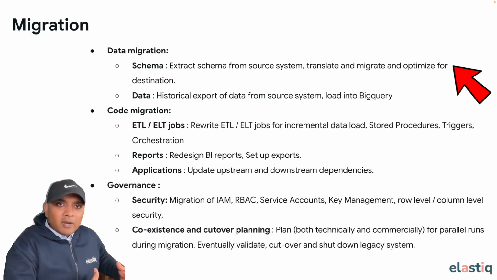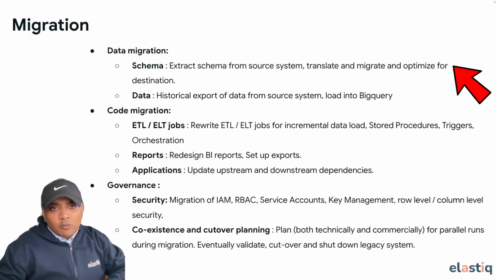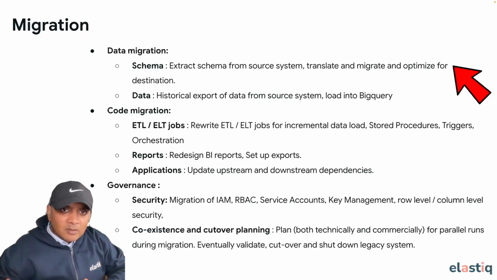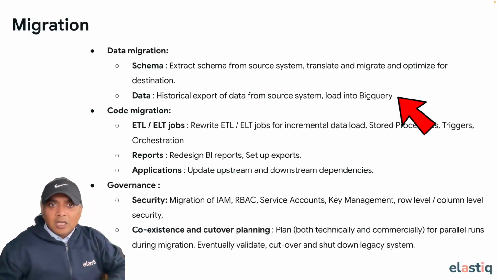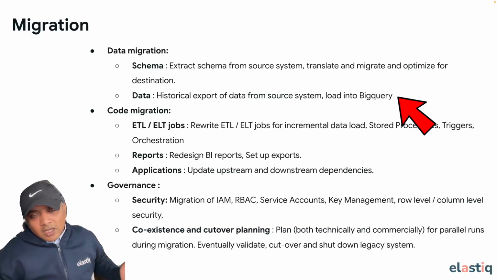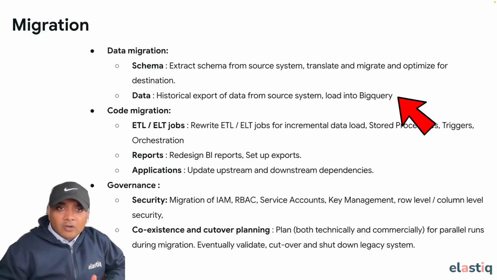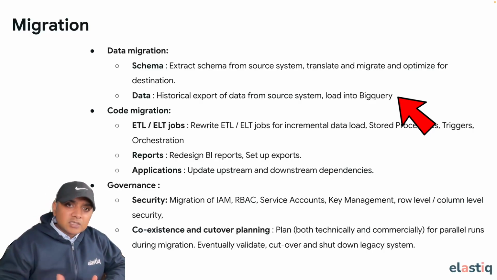So for example, you might have a star schema or a snowflake schema in your traditional system, but when you move to the cloud, you might decide to denormalize your data based on the BigQuery best practices. Similarly, once you're trying to migrate your data, how would you move your historical data? How much data do you have? Can you actually move it online, or do you need to think about an offline transfer? Or when you're trying to move it online, do you just dump it into the storage bucket and then try to restore it? What kind of ETL jobs do you have to write for the schema conversion?